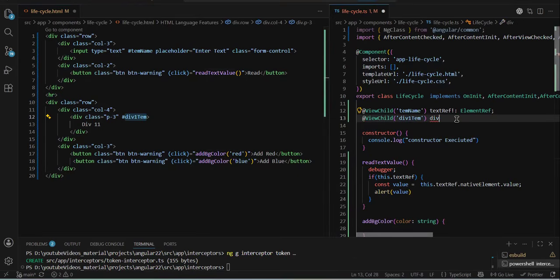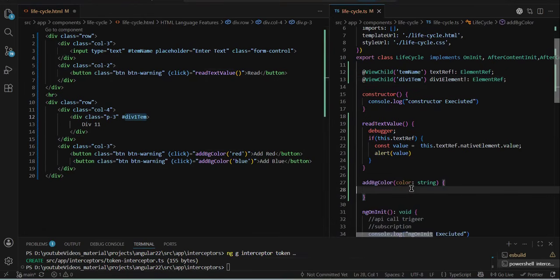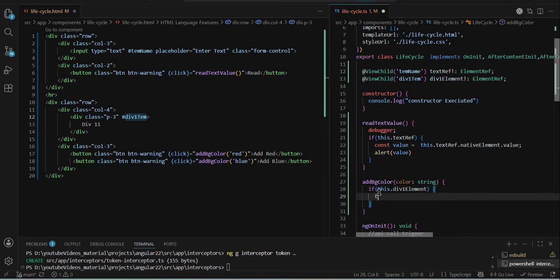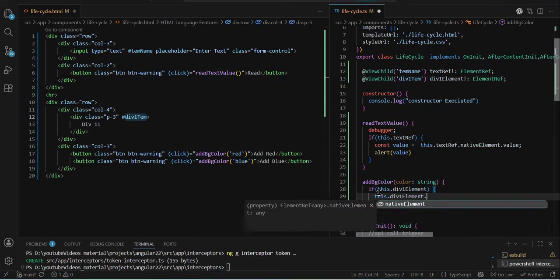Div1, element, not element ref, the data type. Fine. Now here, again, your if condition, whenever you try to read the data, right? Always add an if condition. This dot native element dot style.